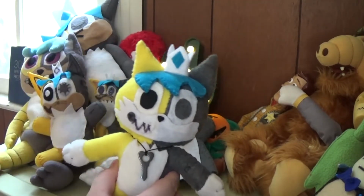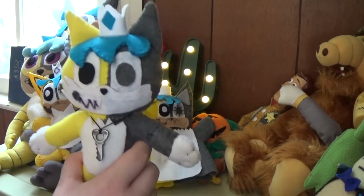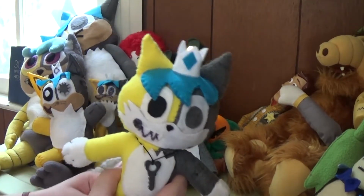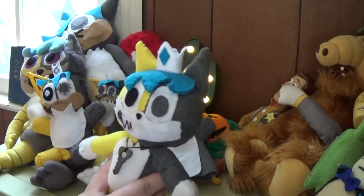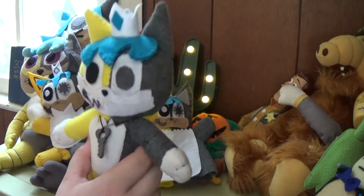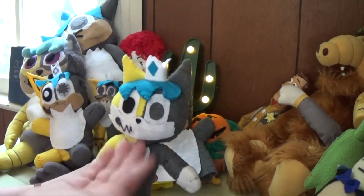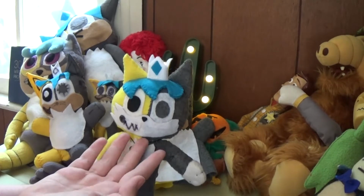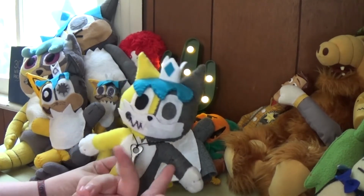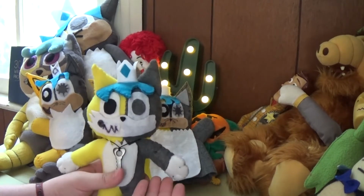Why did I go white? Because I wasn't thinking, and I was going off the picture my GF drew. But I was thinking I wanted to go original, but she loved him to have a white face, so I just gave him a white face. But don't worry, I might remake this Caty and give him that face if I can, because I love the way he looks. There are some things I would fix up, but right now you guys know this is the Caty.